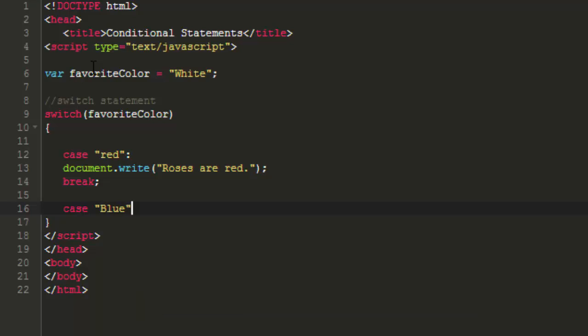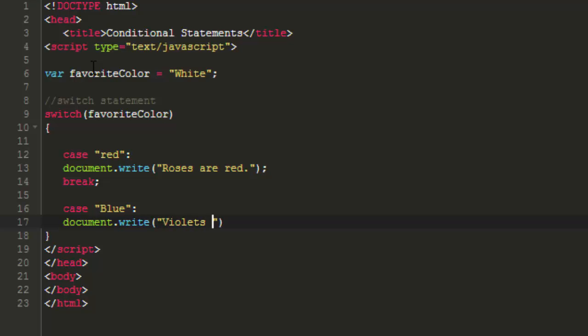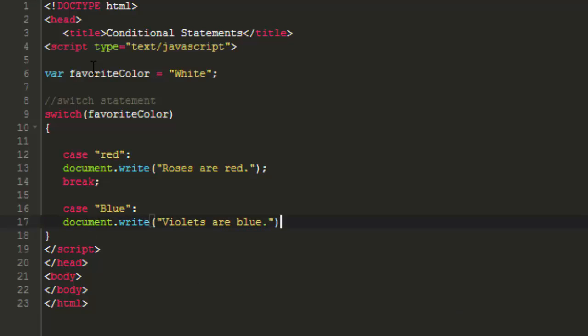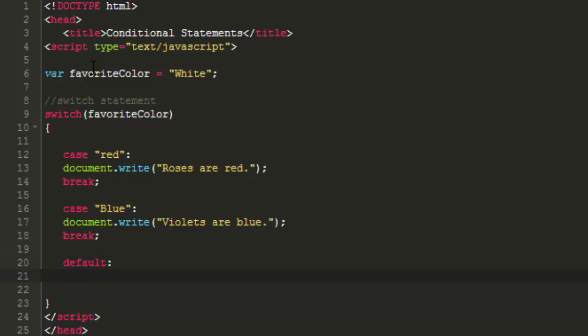It will execute if the value of our variable is equal to blue. Default is case which is similar to else. It will execute if none of our conditions match.